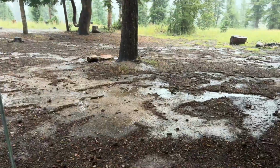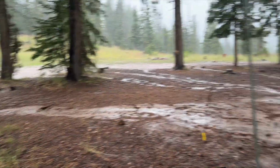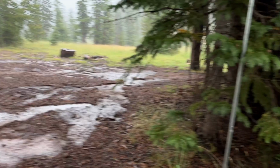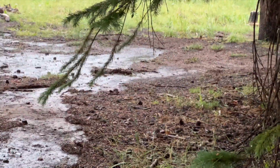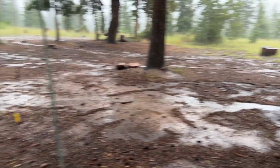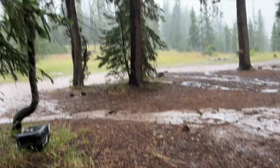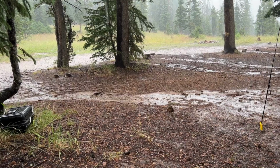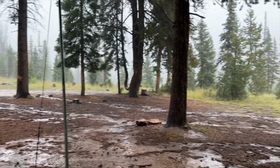These are my little river streams that keep coming. Look at this. This whole camp spot just floods right in the middle. If you had your tent right down there, which is where I originally parked, you are going to be so wet and miserable. This would be a really hard spot to tent camp. Got a little drainage roll in here that I'm going to have to figure out so it doesn't leak on me. Maybe put another pole in or something, but here it comes.